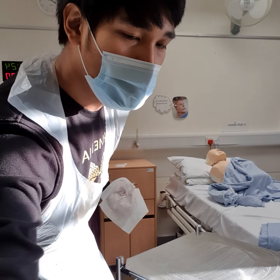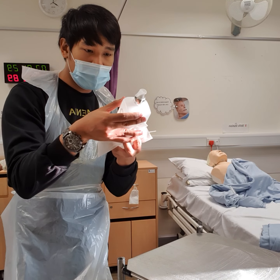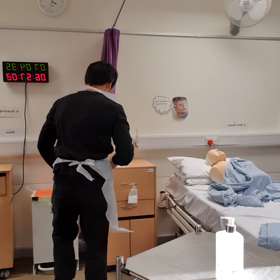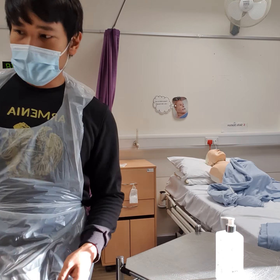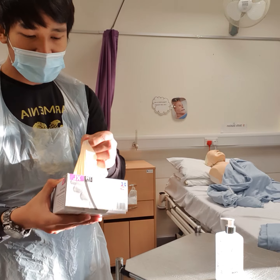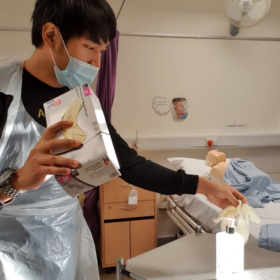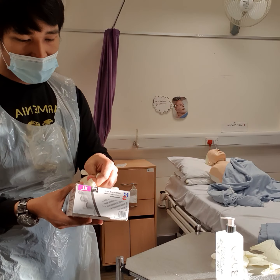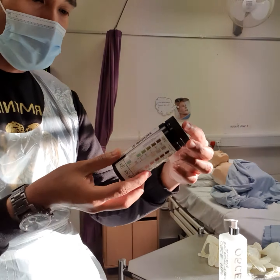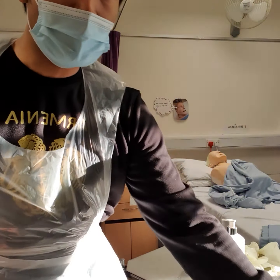I wish to take with me my hand gel, which is dry and intact and expires in 2022. And then discard the solution in the clinical waste bin. For this station, I also need with me 2 pairs of clean gloves, which I got from this pack. So this is one pair, expiring in 2023. Another one, so that's 2 pairs. I also need with me this Siemens multistix reagent strip, which is dry and intact and expiring in December 2020. And then I also need with me a kidney dish.